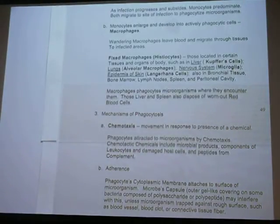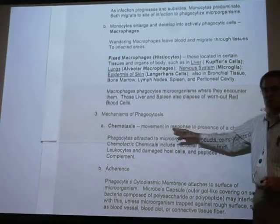So let's take a quick look at the process of phagocytosis, as described in your book. The first thing, of course, is the phagocyte has to find a parasite. And usually, the parasites are pathogens that get into the body, are causing tissue damage, and the result is the release of chemicals. Phagocytes are attracted to these areas of infection by following a chemical trail. That's referred to as chemotaxis, movement in response to a chemical.